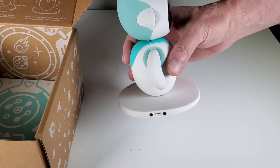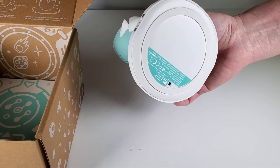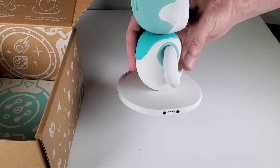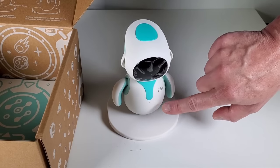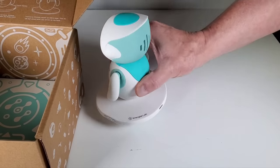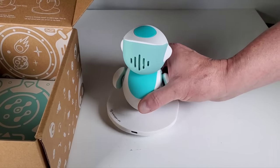There's a little connector piece, because you can actually connect more than one Eilik together, and they'll actually interact with each other. That's that sensor on the bottom that detects if you picked him up, because I don't think he likes to be picked up. And there's a sensor up here on the head. There's a button right here. I think there's a sensor here on his belly. And there's going to be a sensor probably in this area. So it's pretty cool how they can integrate all of this.